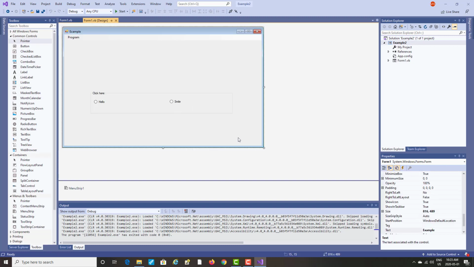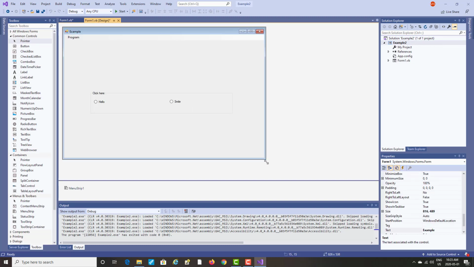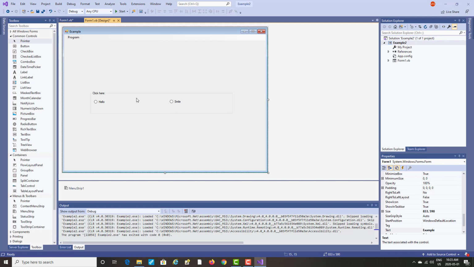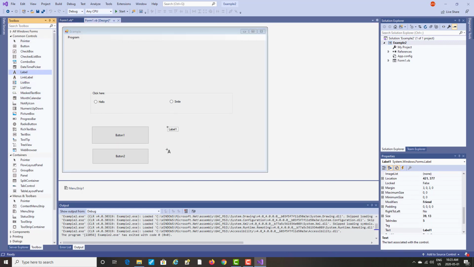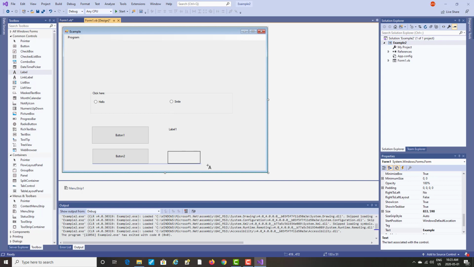Make it a little bit bigger so I have more space for our new stuff. And this time I'm going to put 2 regular buttons and 2 labels beside it. So let's go for the first button. Aren't they pretty? And a second button, you will be using them quite often. They're pretty neat. And of course the labels, there will be one label and there will be another label right here. Okay.